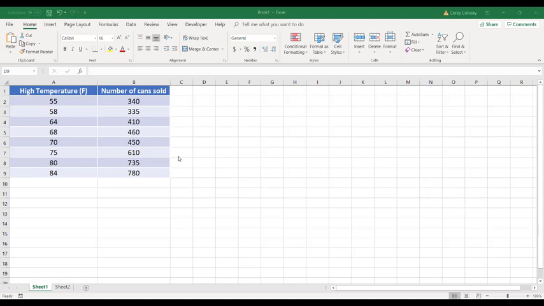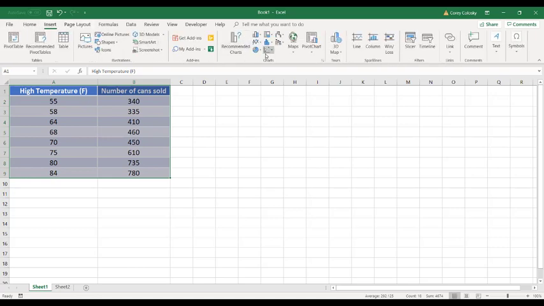So here within Microsoft Excel, we see our table created. You could do this in Microsoft Excel, or you can use a calculator if you know how to do that. There are other ways you could do this, but this is one of the ways in which we can create the graph. All right, so what you can do is highlight your data. After you put everything in, highlight it. Then you can press Insert.